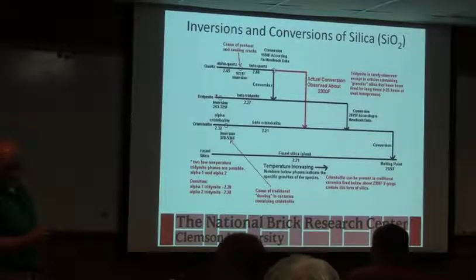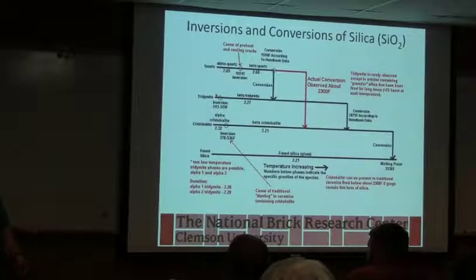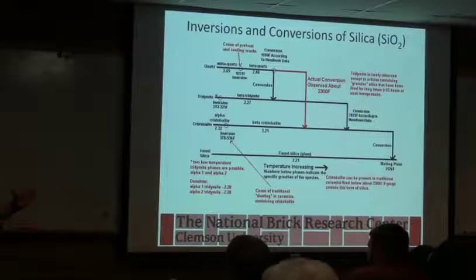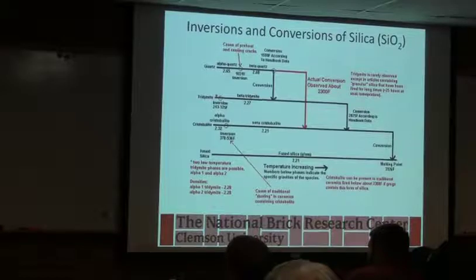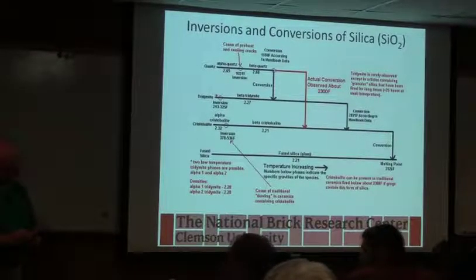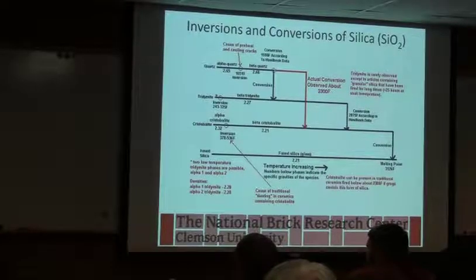If you cross that temperature too quickly, does that create problems too? Well, what really typically causes a problem is if, say, you've got a brick on the outside of the car, and one face is exposed to airflow in the cooling. And so you've got this end cooling off faster than the part of the brick that's buried in the car. There's a dimensional mismatch across that brick. And anytime you get what you call a gradient, you're creating stress. So this side above it, this side below it. Yeah. So ideally you want the whole thing to go through at the same time, but that's, of course, not easy to do.